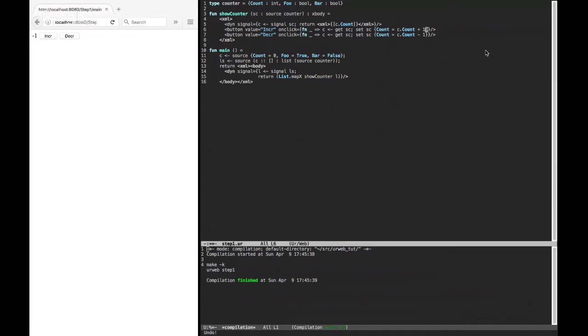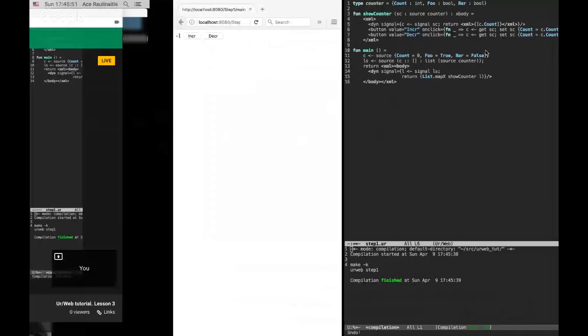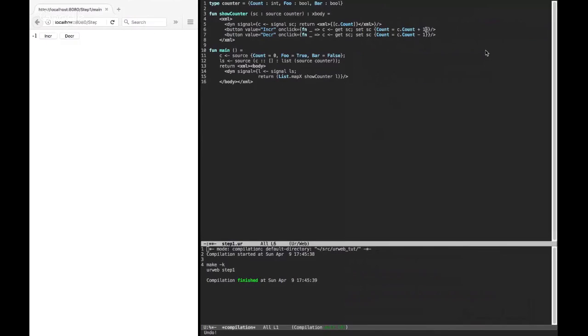And Web has a really excellent syntax for getting around that problem. So what we do instead is use some special syntax that Web has for dealing with record updates. We're going to take that counter and remove the count field, and then add that count field back in like so.